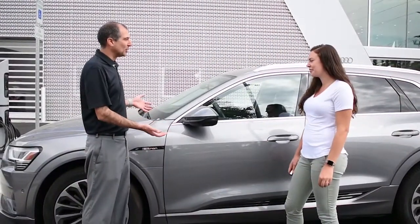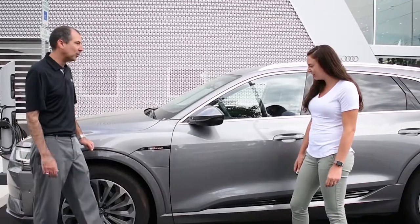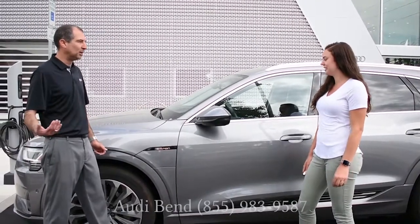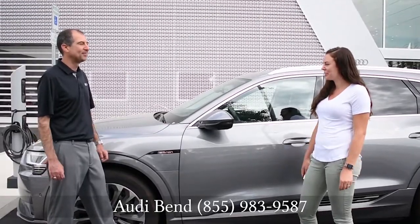So that's how we charge electric vehicles, especially here at Audi with the Audi E-Tron. We are here for you. We have charging stations for you if you need in a pinch. But that is all you're going to need to do. No more seeing a gas station. Perfect.